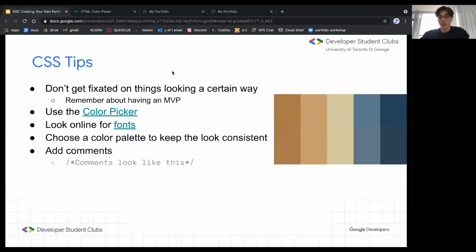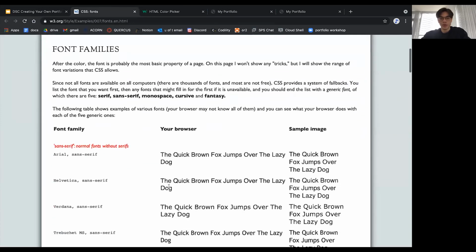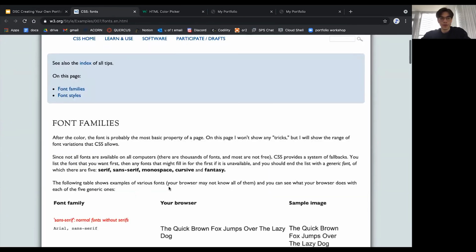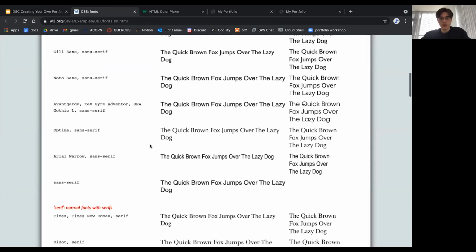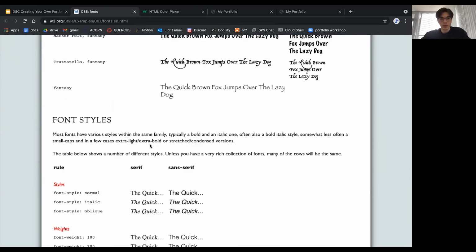So that's very helpful. You can also change the fonts that are being displayed on the screen. And here's a website that shows you all the different fonts that you can use. There's a lot of different types of fonts, so you can just get creative with whatever one you want to use.